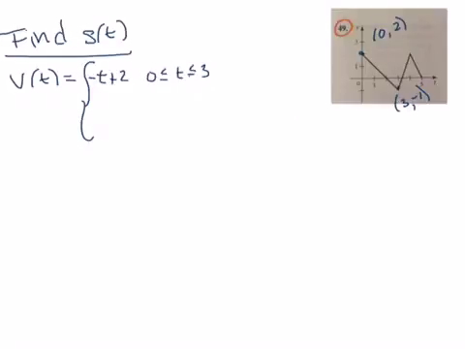Then for t goes from 3 to 4, we're at this section of our graph. It goes from 3, negative 1 to 4, 2. So again, finding the equation of the line from 3, negative 1 to 4, 2, we come up with the equation 3t minus 10.